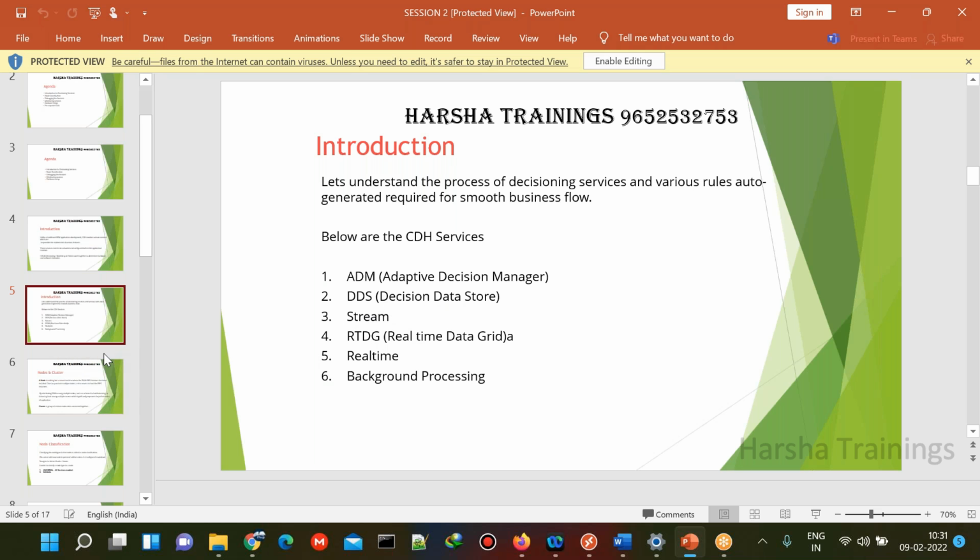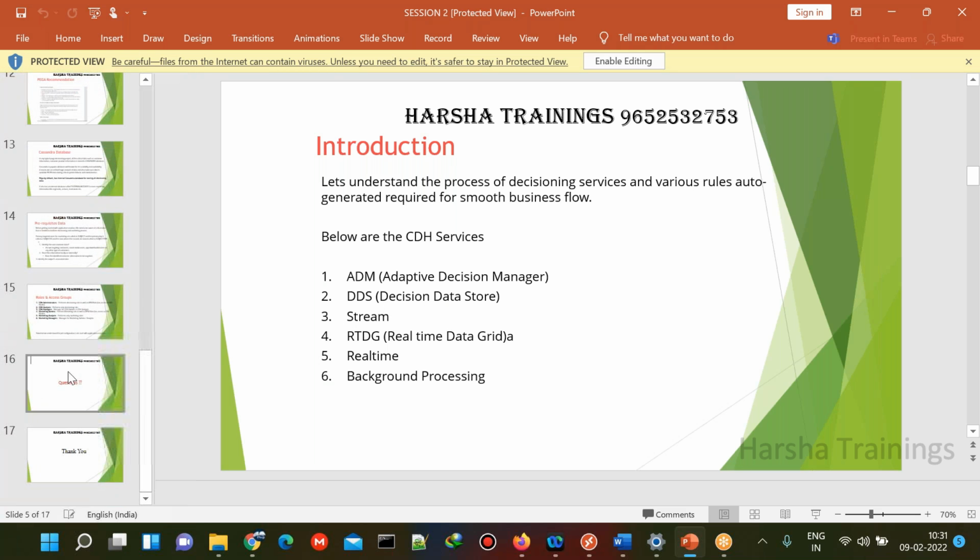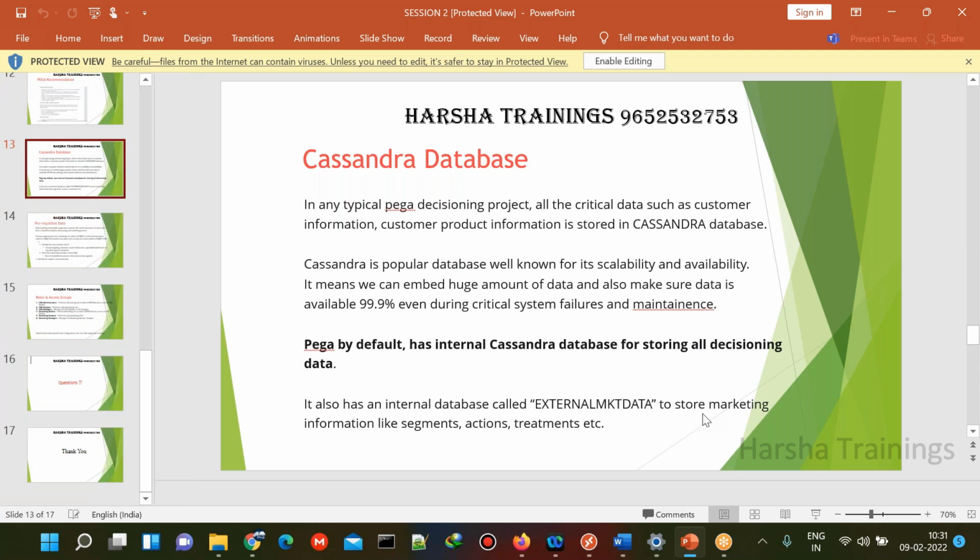Just to make it clear, Ravi, external MKT data stores only those things which are generated as part of our decisioning activities, right? Generated as well as whatever you create manually. But this will store only the information about the customer and the customer products.